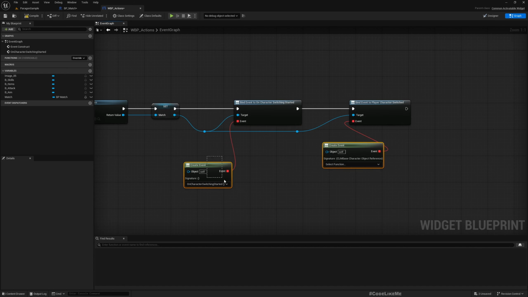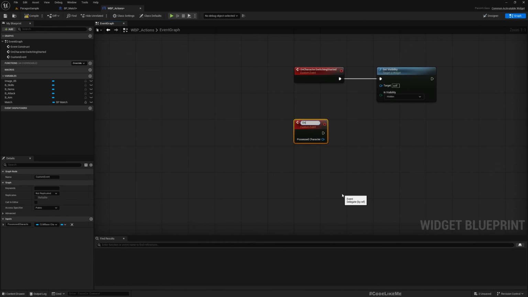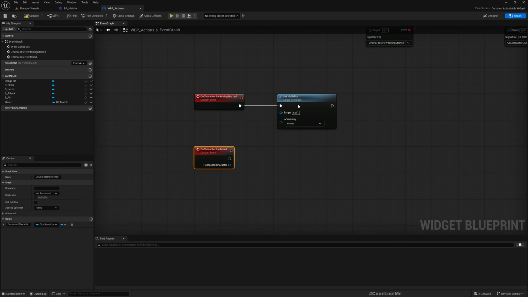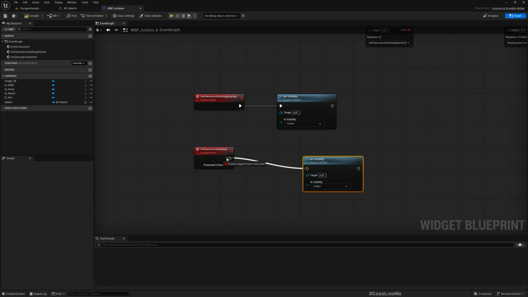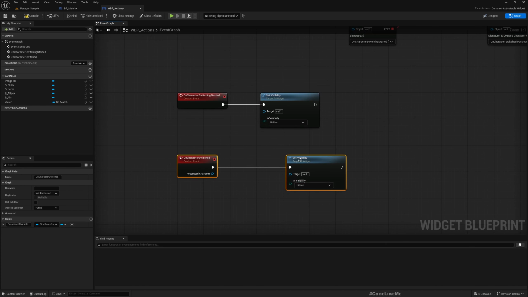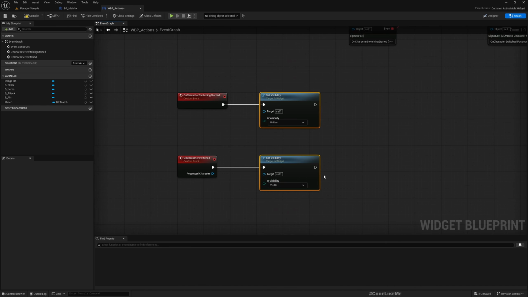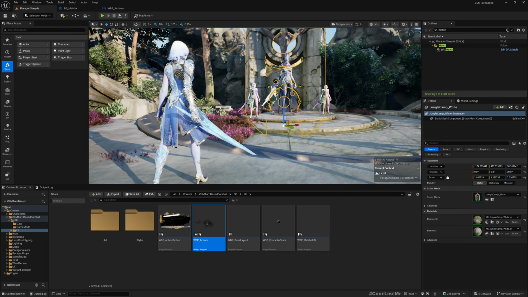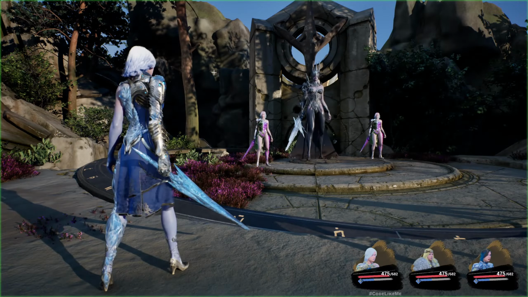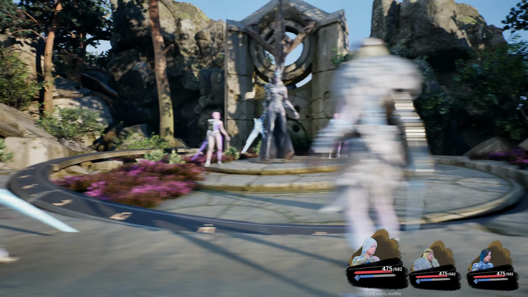Create event and create a matching event on character switched. Simply set visibility to visible. Okay, now let's test.